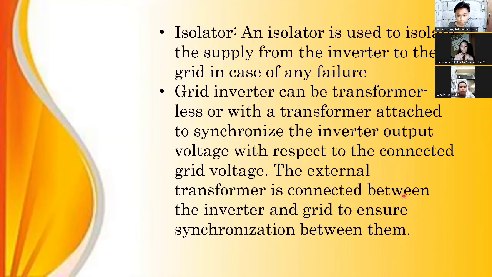Isolator. An isolator is used to isolate the supply from the inverter to the grid in case of any failure. Ayun yung sinabi ko kanina, na yung isolator, nagsi-switch off siya pag alam niyang pwedeng mag-fail yon. And then grid inverter can be transformerless or with a transformer attached to synchronize the inverter output voltage with respect to the connected grid voltage. The external transformer is connected between the inverter and grid to ensure synchronization between them.